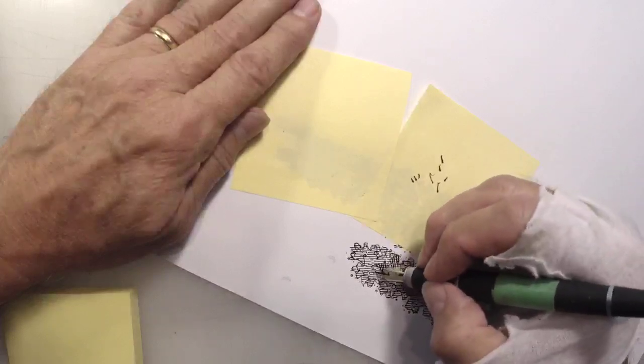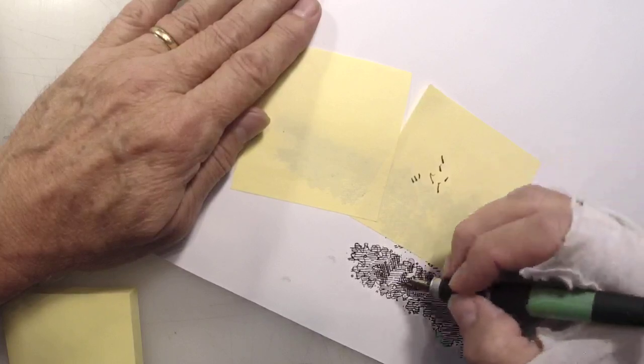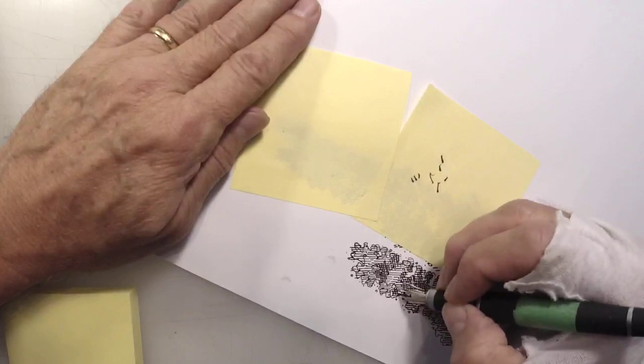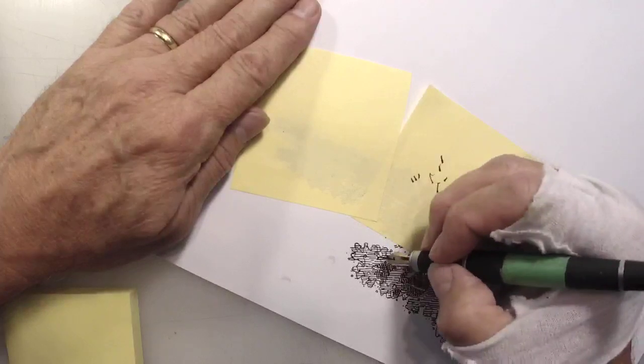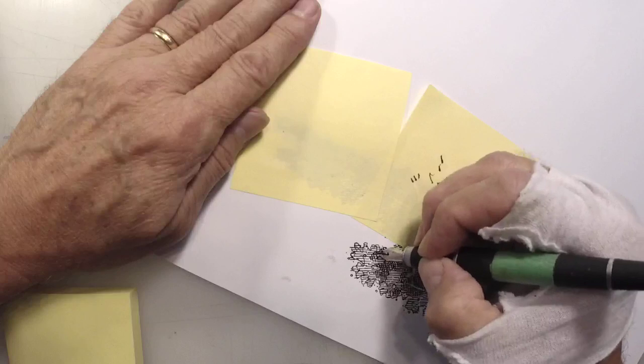I don't know yet whether I will come back and do a third layer of shading. I don't know. I reserve the right, of course, to do that. But I'm going to start out at least doing only two layers of cross-hatching.